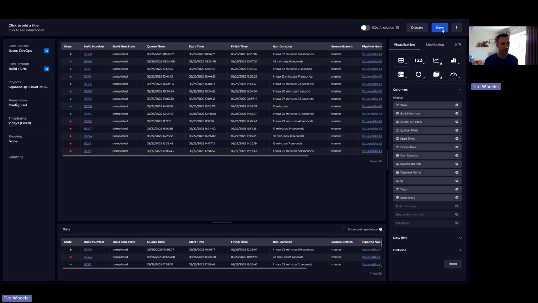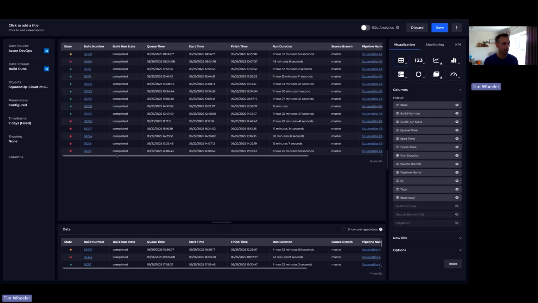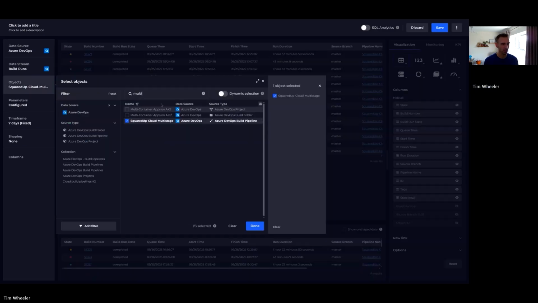I could save that as it is, and I've got a table. It's got some colors to tell me the states of those pipelines, and it's got some information that's pretty useful. I can, from this point, do something to make this a little bit richer.